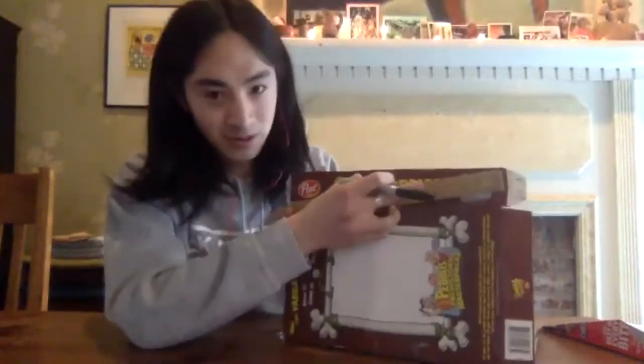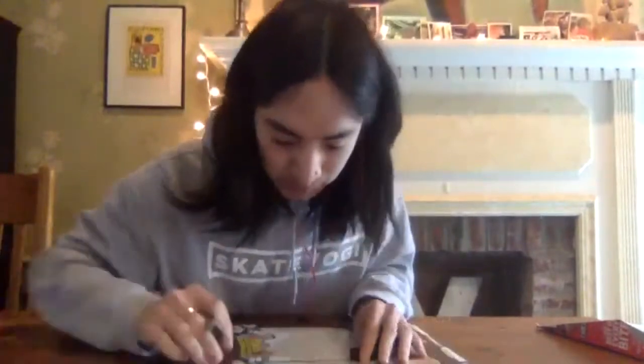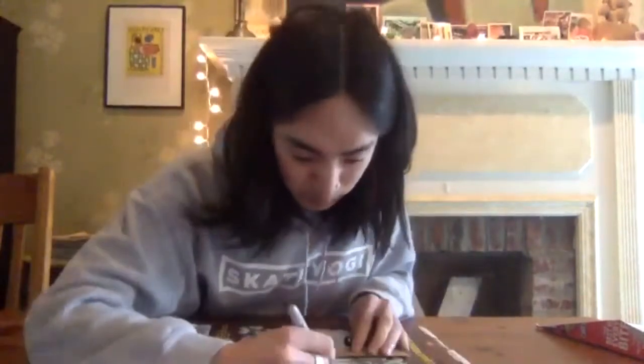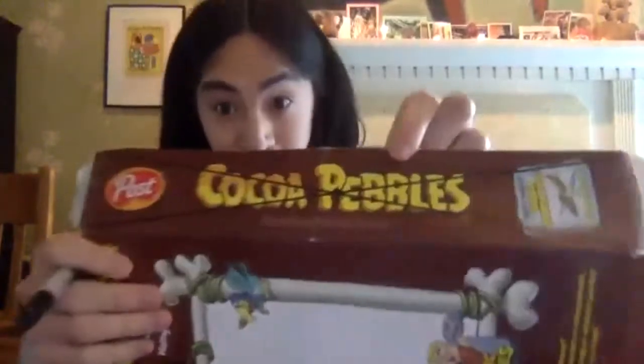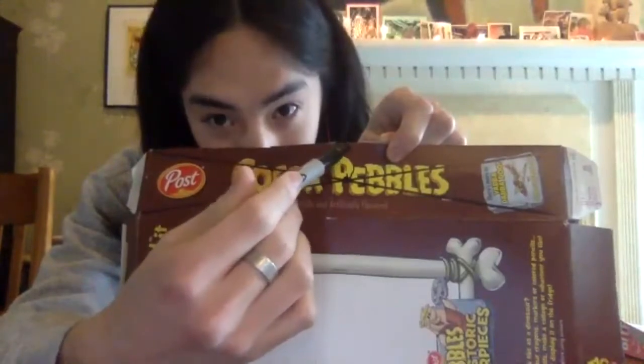If you don't have a ruler, there's another way to find the middle of the box, which would be to draw lines from corner to corner. So I'll do that first, actually. It's difficult to see, but if you want to find the middle, you just have to go corner to corner. You can mark the middle, and then you want to mark right above it on the edge, because that's where we're going to be cutting to.